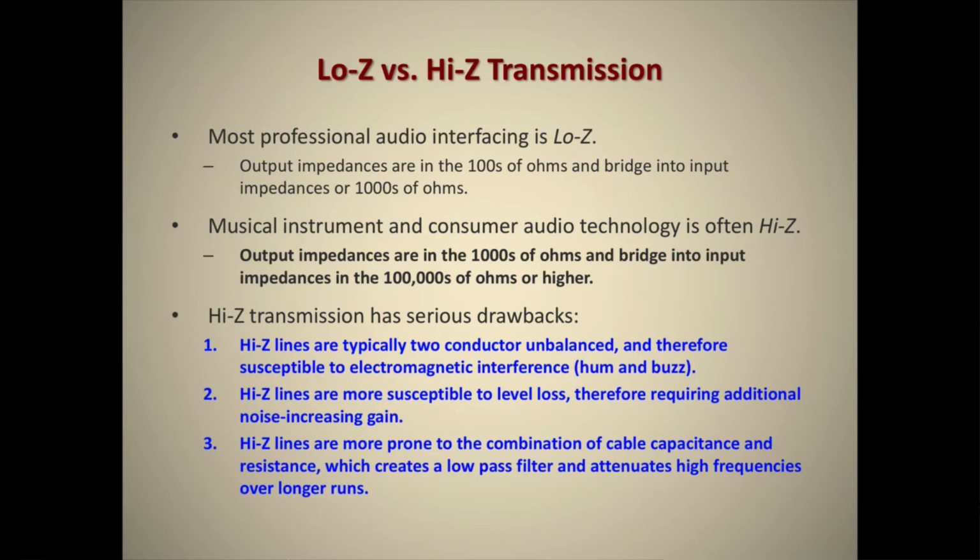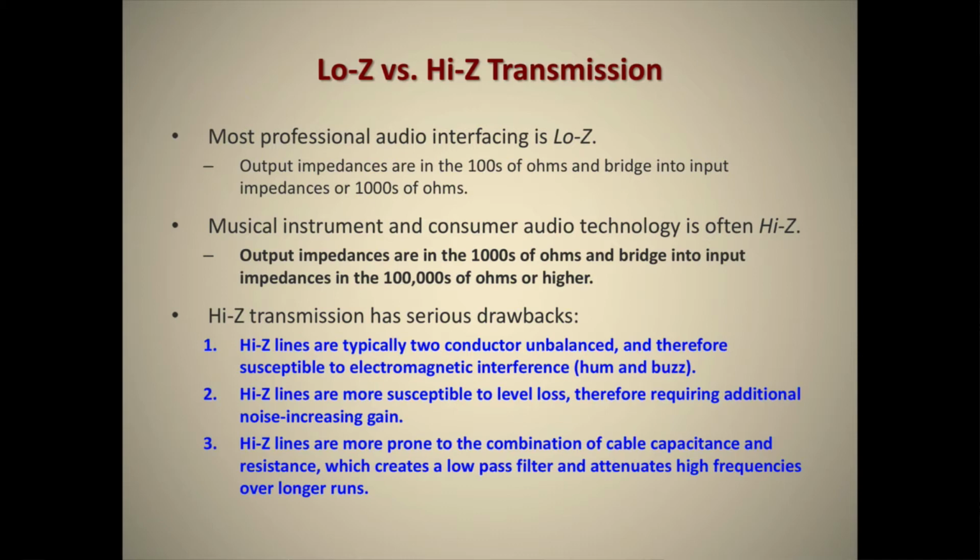But there's a whole other technology out there called high Z, and largely it's disappearing except with electric guitars. High Z is stuff that has an output impedance in the thousands of ohms, and it's bridging into something into the hundreds of thousands of ohms. The biggest example of this is the electric guitar, electric basses, sometimes keyboards, and there are some cheap microphones, karaoke mics, and that kind of technology, Radio Shack crap that you might encounter out there. It's really about guitars and basses.